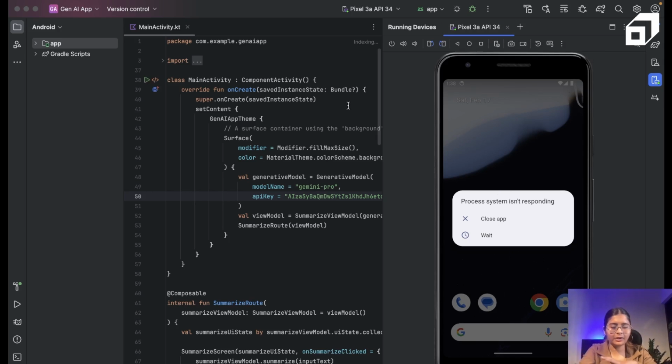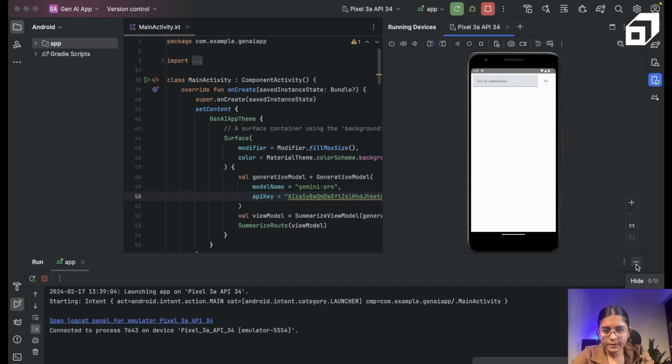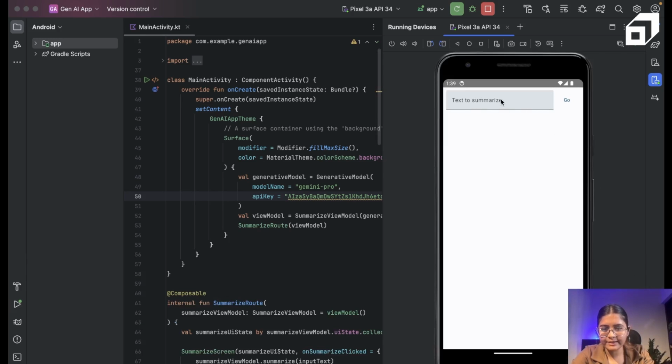But simply, you don't have to do anything. Just install the preview Android Studio, open up a new project using that Gemini API Starter and just run the app. It will work all good for you. Okay, so it is now launching on this device. Let's wait for it. Yeah, cool. So here you can see the app is ready, up and running.